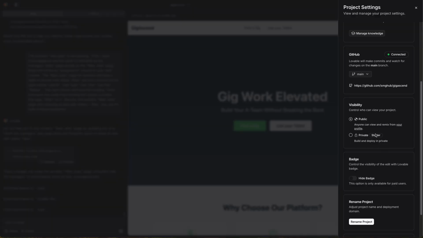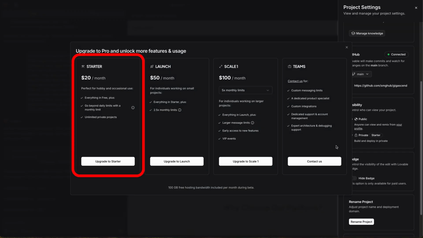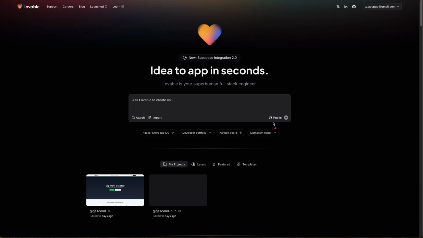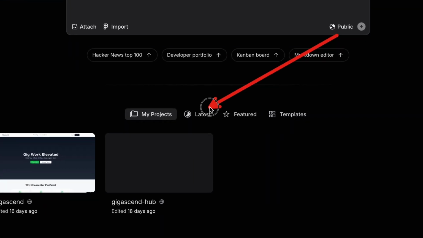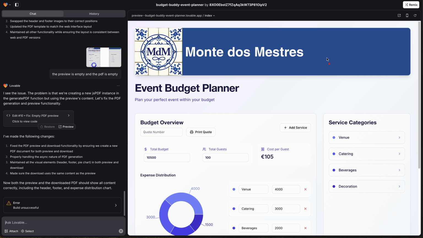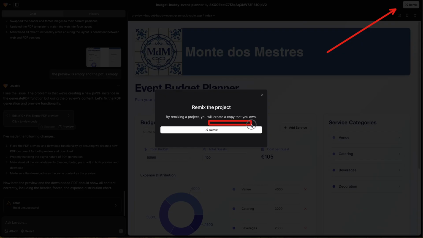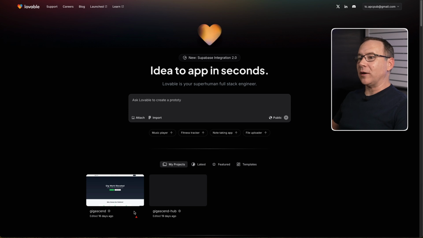And you may be wondering, if your GitHub repo is private, will your project still be public on Lovable? Yes, it will. You cannot avoid paying Lovable for at least the starter plan if you want your project to be private. If your project is not private, anyone will be able to see it here under the latest tab and can even copy it at any time by clicking the remix button to create a copy that they will own. Even after you have copied your Lovable AI project to a private GitHub repository, Lovable AI keeps a clone or copy of your repository on its own servers and then makes it public unless you pay them and make your project private.